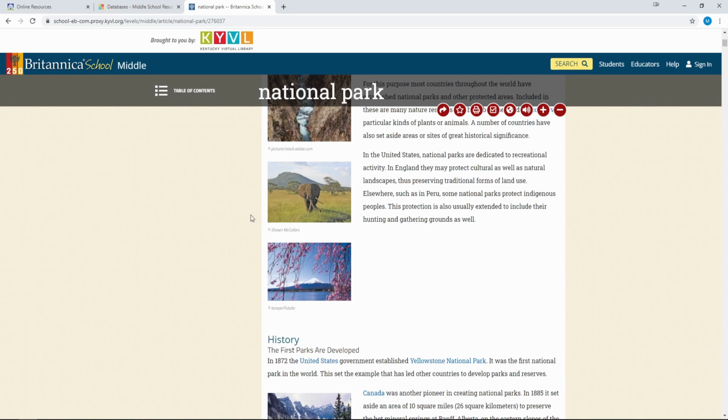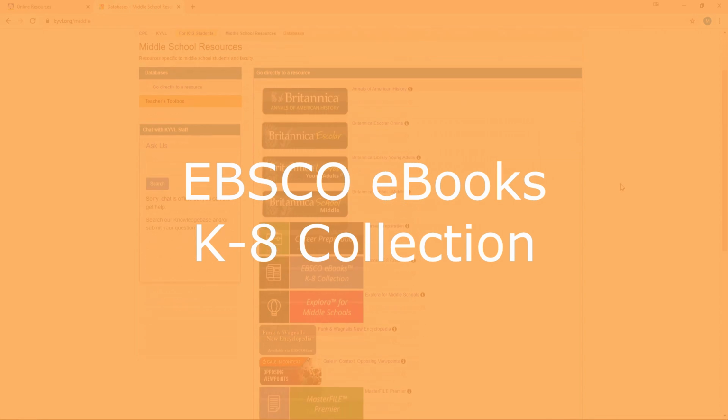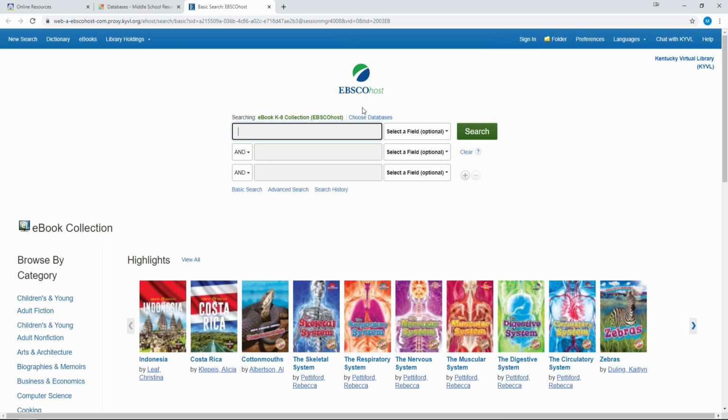Let's check out a different resource. Let's check out the EBSCO eBooks K-8 collection. This is a great collection of educational and non-fictional, for the most part, ebooks.